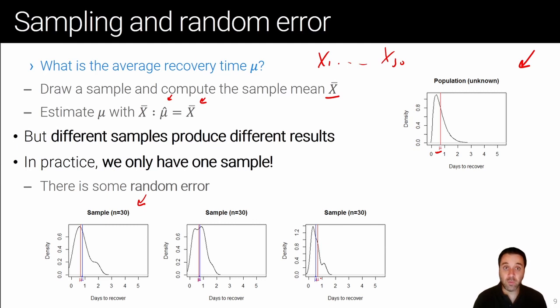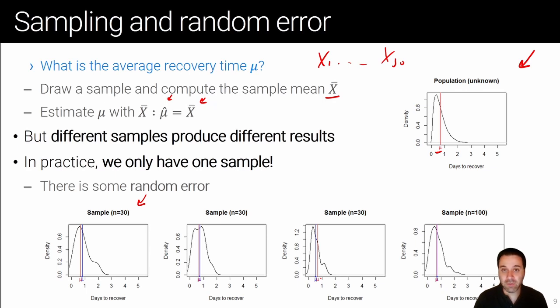So you see, depending on which specific sample we have, because normally this is just a random sample from the population, we're going to have a certain degree of variation. We are never going to observe the exact mu. We're going to observe mu plus or minus a certain amount of error. And let's say that we are lucky, we get to study 100 different patients in one sample. Then what we see here is that the estimation is actually very good. It's very close to mu. And that leads a little bit into the idea that the more data we have, the better.